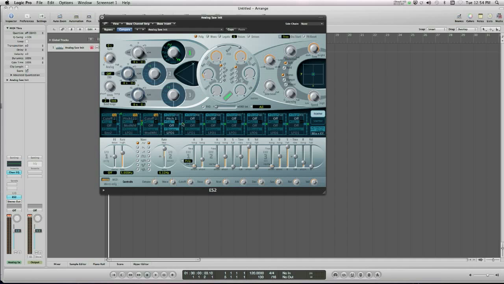Now this is basically saying how much do you want the LFO to affect the pitch. As I turn that up, you should actually hear the LFO start to take effect. I'll do that live so you can hear the change. I'm going to leave that on full because we want to hear exactly what it's doing.